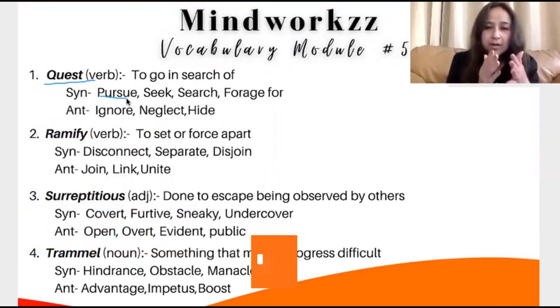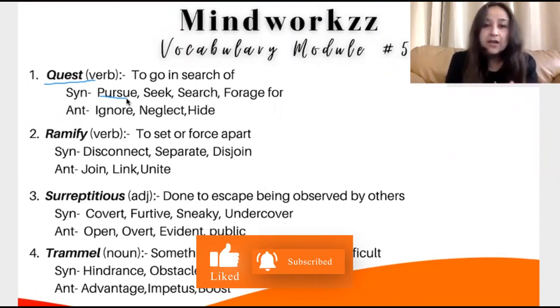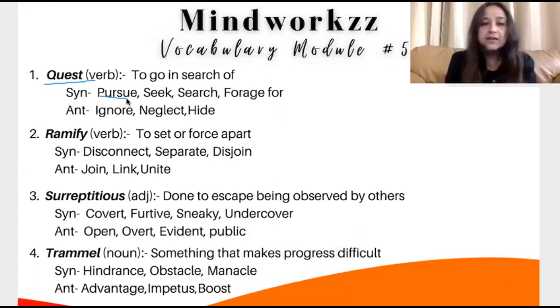Forage for means go inside the forest or go deep inside and look for something. So forage for food, like animals forage for food. And similarly, pursue again is to go after something. So you're pursuing a course, you're continuing it. So pursue means to continue something, and also to go after something, in search of something. So on a quest, you are on the quest to crack the CAT or to crack some exam, means you are on that journey. So quest can mean the journey also, and it can mean to go in search of. Now, opposite of it will be to ignore, to neglect, to hide. Obviously, you understand this. Not to look for something is to ignore it, not pay attention to it.